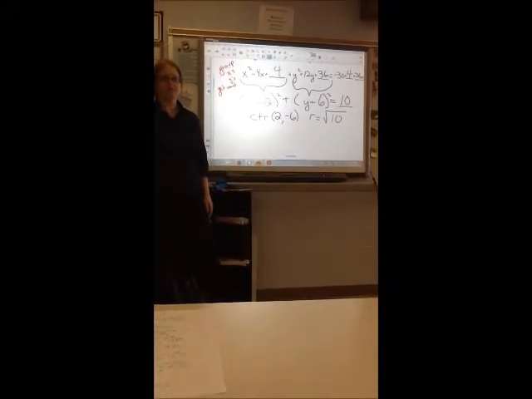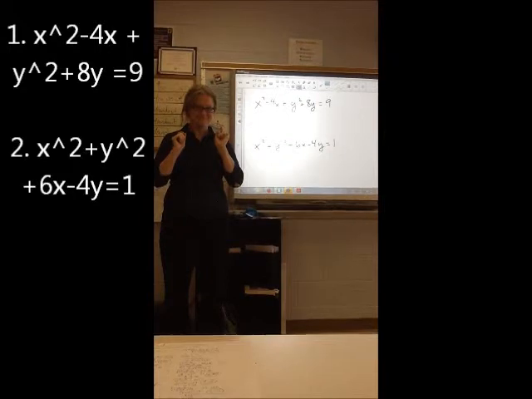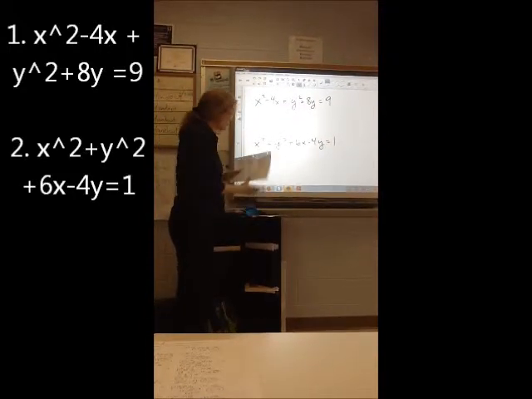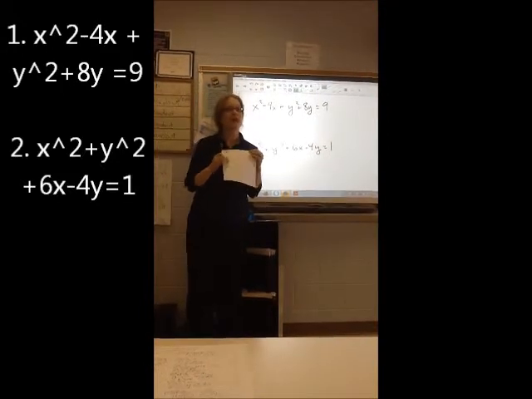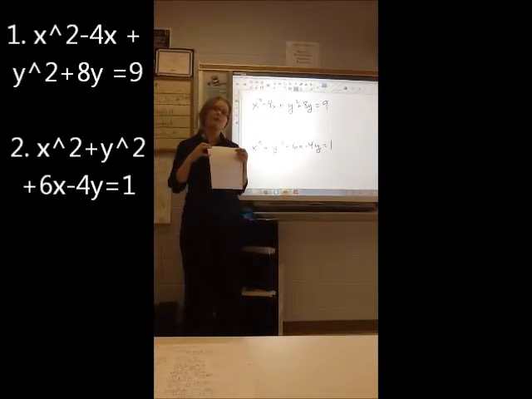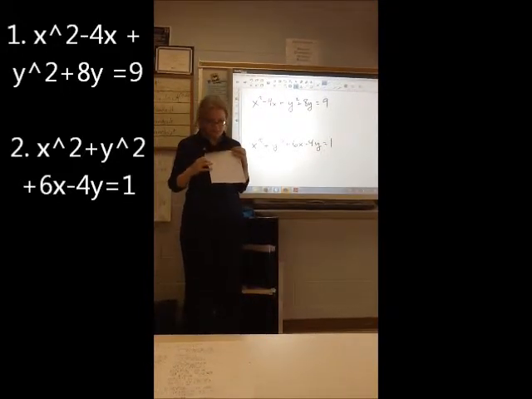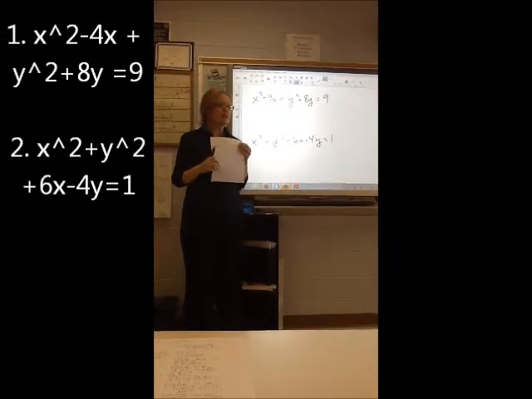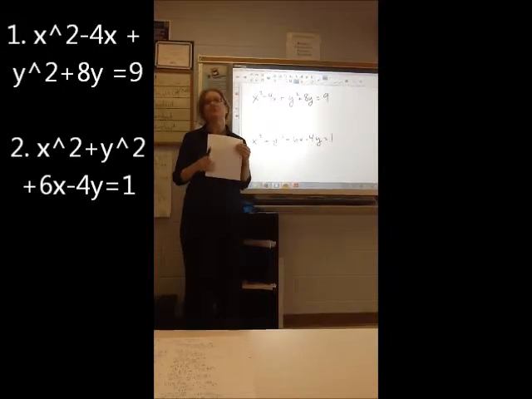Can you pause it? So on the back of the piece of paper, there are 4 problems which are about completing the square for circles. The ones on the bottom are about how you complete the square for ellipses. We're not going to do those today. We'll get into ellipses later this week, so don't lose this piece of paper. But right now, we're only going to do the first 4.